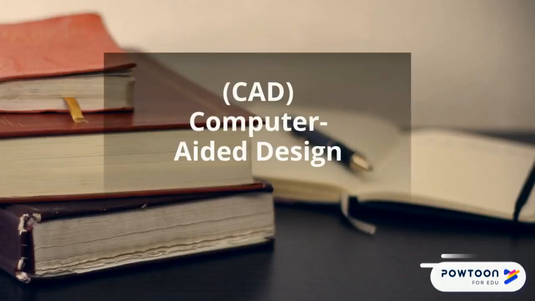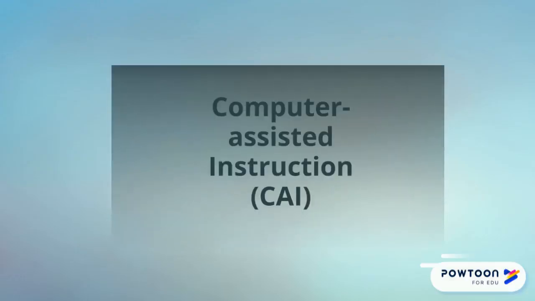Computers create many of the products you use each day. Computer-aided design, or CAD, refers to the use of technology to create products, styles, and designs. Computer-assisted instruction, or CAI, is the use of computers to help people learn or improve skills at their own pace. With CAI, students work at a speed that best serves their needs.